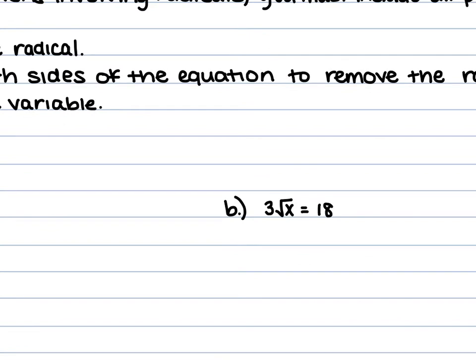So if you take the square root of 49, you get 7. For b, we have 3 times the square root of x is equal to 18. So we're going to isolate the radical first. So divide each side by 3. So we have the square root of x is equal to 6. We square both sides, so we raise each side to the power of 2. The reason why we do this is because the invisible index, or the index that's understood on that radical, is a 2. So in order to get rid of the radical, you would have to have the power of 2 that radical is raised to. So from here, we're going to have x is equal to 36.